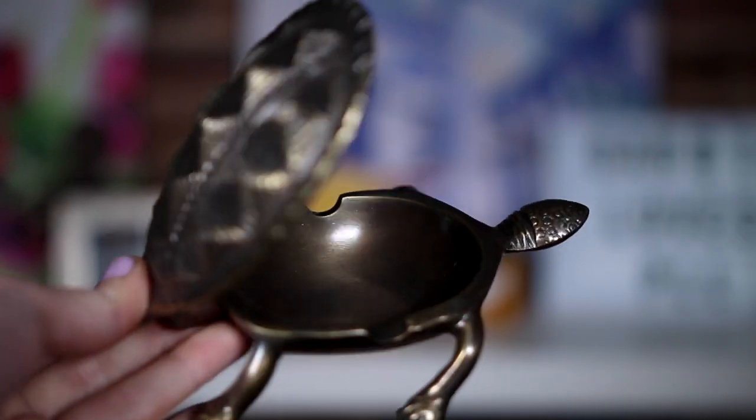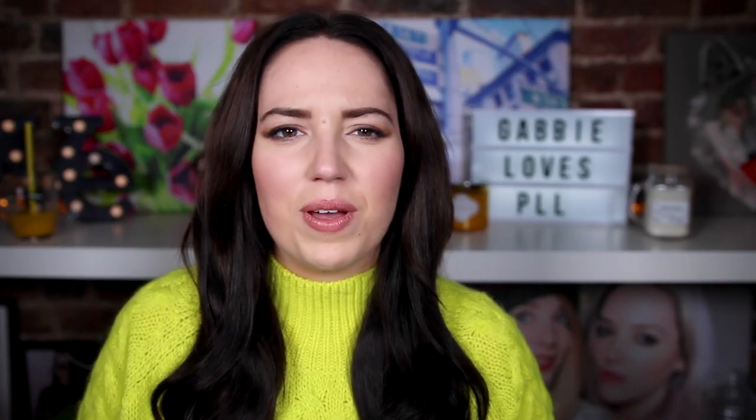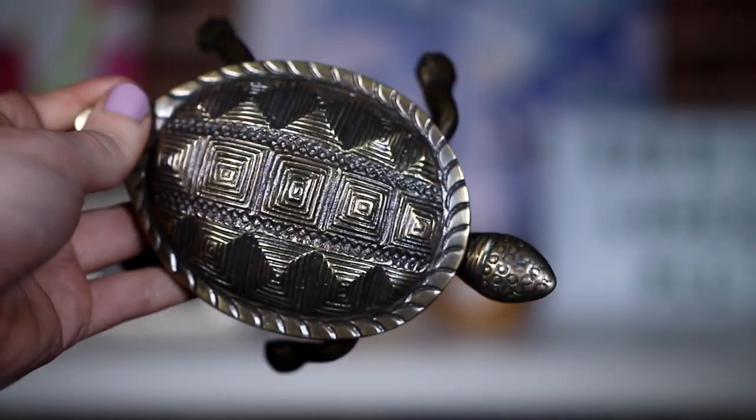The next thing I got was definitely £10 — I've just taken the sticker off. It's a little turtle jewellery pot. You open its back and it's got this little dint in here. I thought this would be perfect to store earrings or rings, but I'm probably going to use it for memory cards actually, because I always lose mine and if I've got them in the turtle then I know where they are. This is just so cute though, I love it.